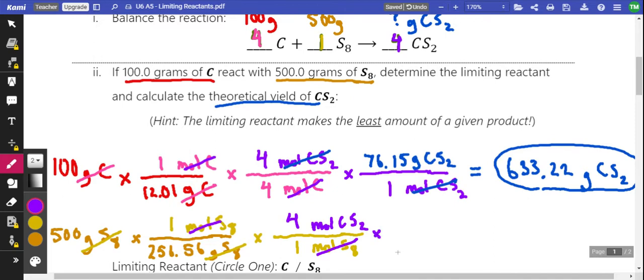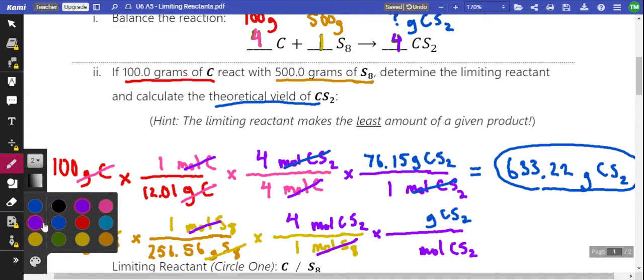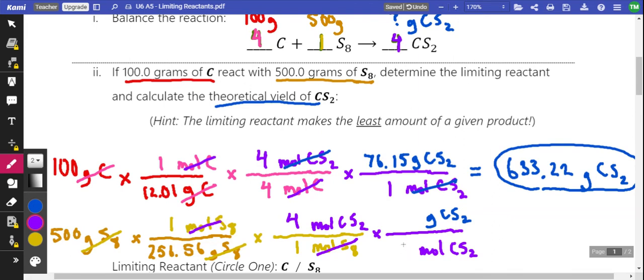So now that I'm in moles of CS2, I can get rid of moles of CS2 and finally just get grams of CS2. So I've got moles of CS2 on the bottom. Up on the top, I've got grams of CS2. All right, this is not a mole-to-mole ratio, so I'm going to be 1 with moles. And then this is asking me how many grams of CS2 are in 1 mole of CS2. I mean, I already did that. It's right there. So these problems kind of lend themselves to reuse, since you've already done some of this.